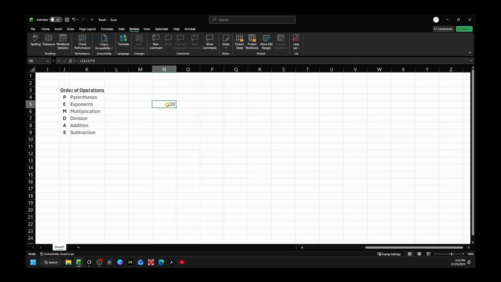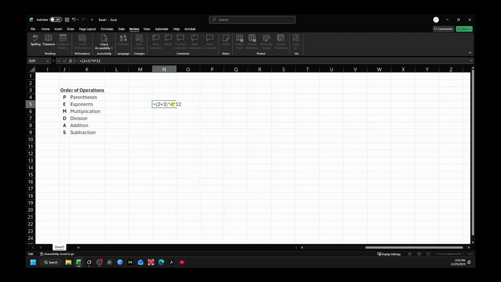Now, if we wanted to have, say, more operators in this formula, and let's say we'll just do times 12. Now, due to the order of operations, with no additional parentheses, it's going to continue to calculate left to right after the parentheses, just because that's how the order of operation works.